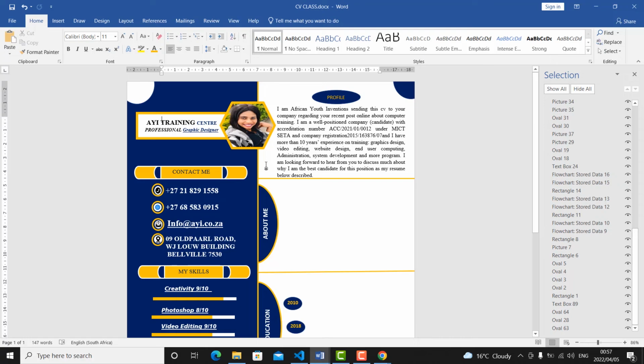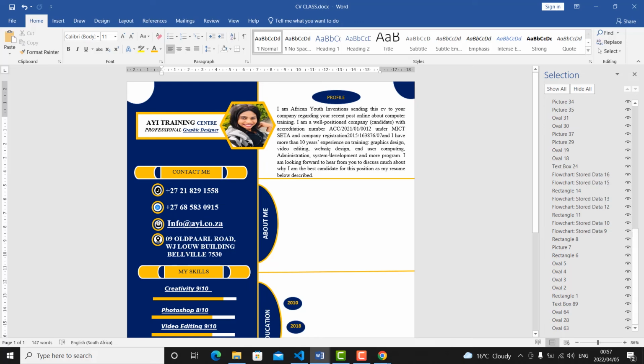So in your case, if you are a graphic designer, you say I'm well positioned for this job, maybe as a candidate with higher skills or qualifications and ten years of experience in this specific job, but you must not write too much. About 5 lines is enough. So you need to describe. This is your example.